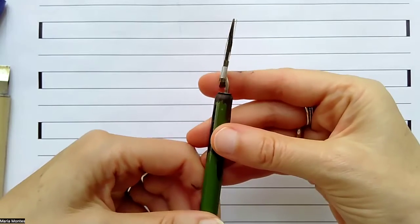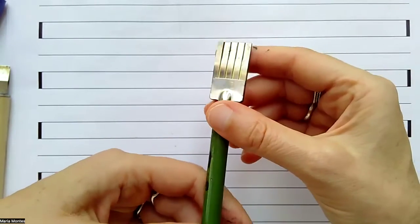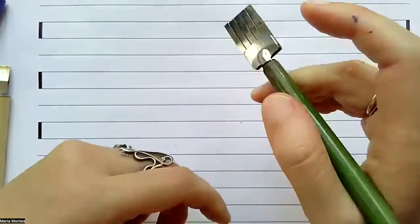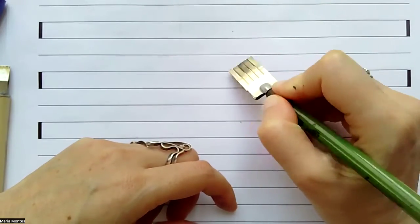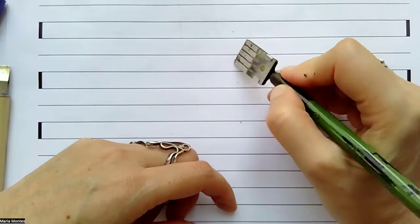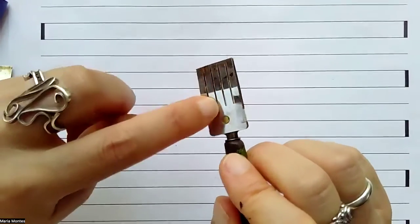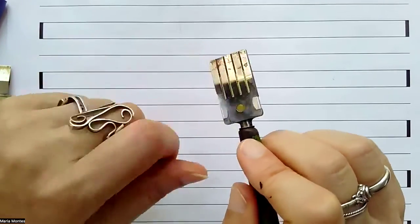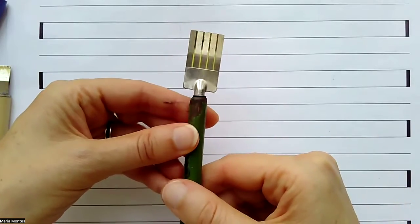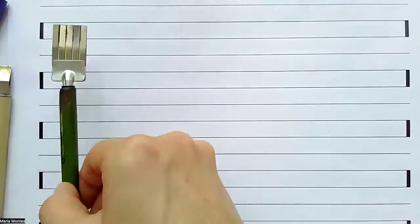Now, the name of this is a steel brush, and it is literally what it is, emulating natural hairs, but with steel. So again, we have a flexible and nice, soft feeling because the tool bends. And secondly, thanks to these lines, it's going to give us a very nice texture on the page. So again, this tool comes in different sizes, and it's workable for any of the hands that I just mentioned before.